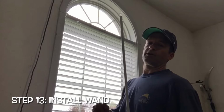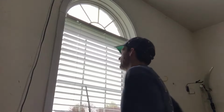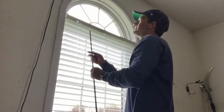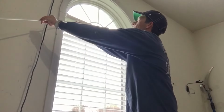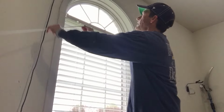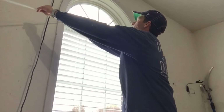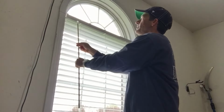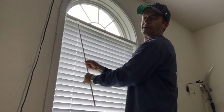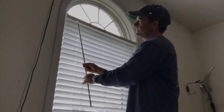Once you've got all those blinds all the way down, we're gonna install our wand right into that hook that we talked about before. And it's right on the left here. And just turn it kind of sideways so you can slide the top of the wand. As you can see, there's a little hook right there. You're just gonna slide the top of that right into the space available. And then this will let you open and close your blinds.